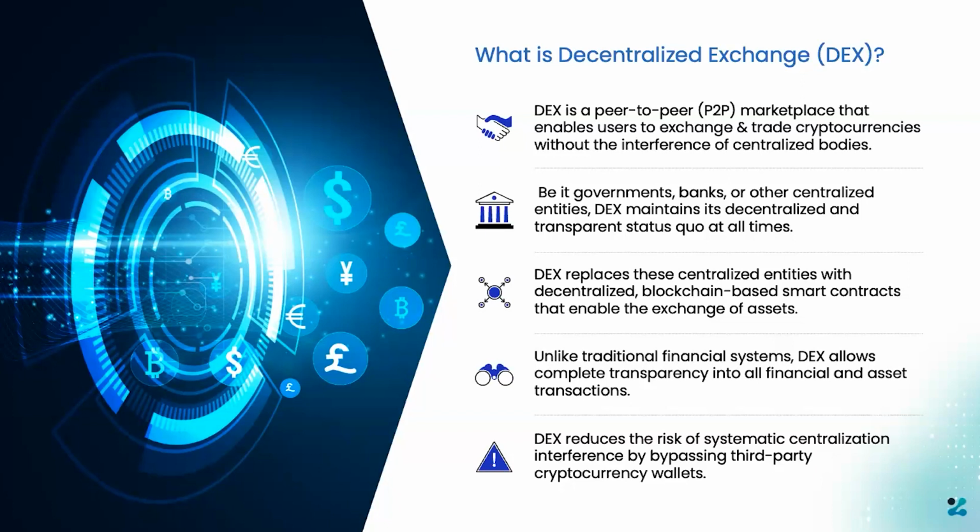It's a peer-to-peer marketplace that enables you to exchange and trade cryptocurrencies, and you can simply connect your decentralized wallet, and then you can start trading here. So let's say in your wallet you have 1 Ether, you can say in the trading window that I want to exchange USDT against the 1 Ether, and then the whole transaction will take place. 1 Ether will go out of your wallet and USDT will come back.